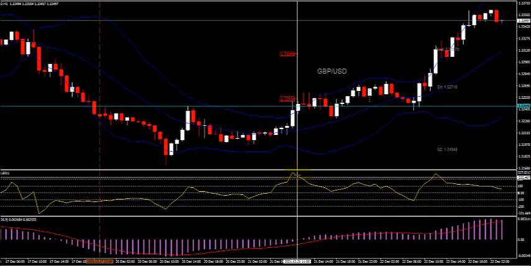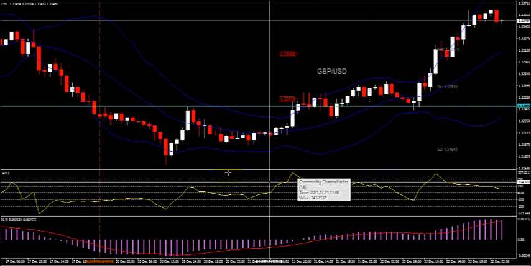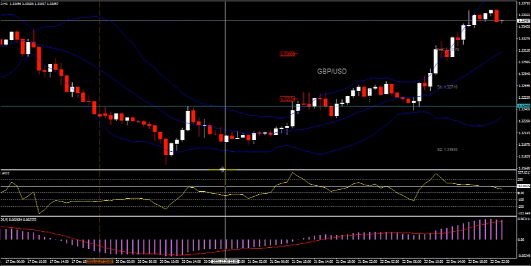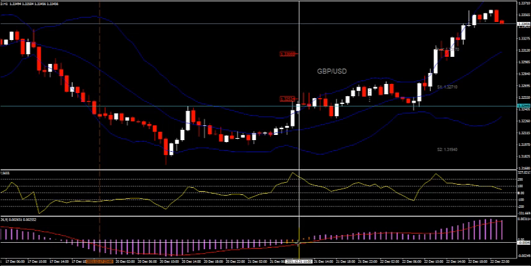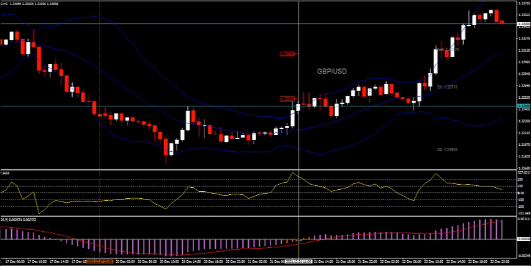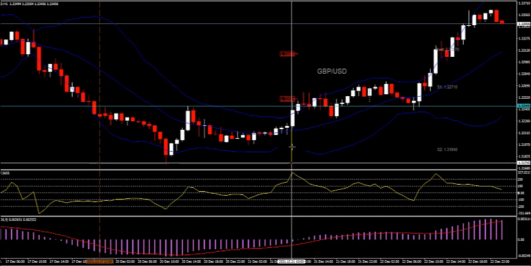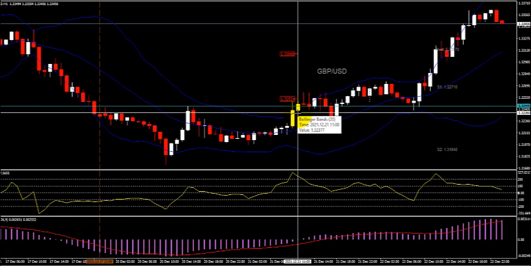This CCI is also printing a higher reading than most of the CCI readings throughout this range of consolidation. And then, of course, the MACD is my final step of confirmation. It just needs to be showing that it's going to continue to trend higher. And you can see I get my first positive MACD histogram bar right there when that closed completed candle develops.